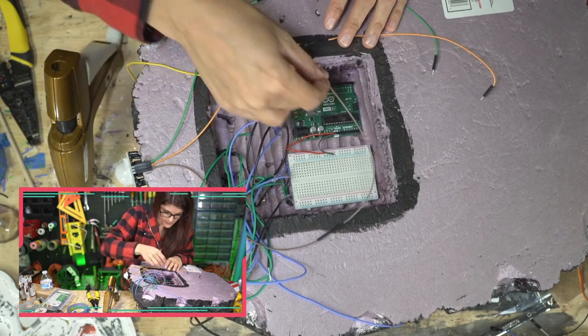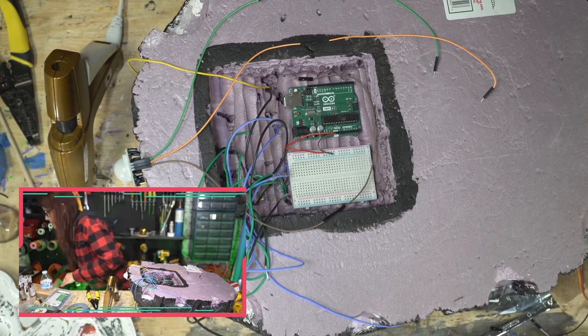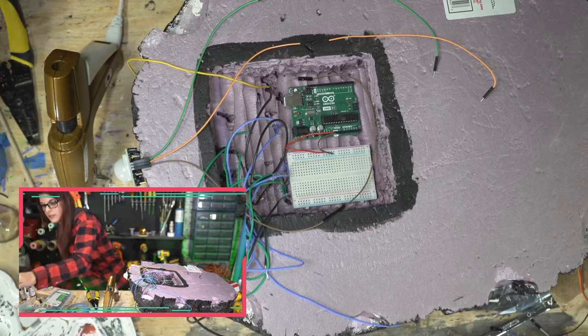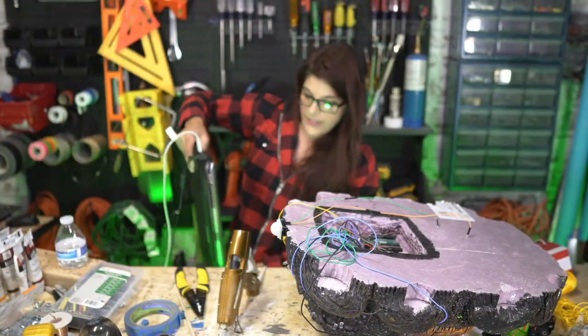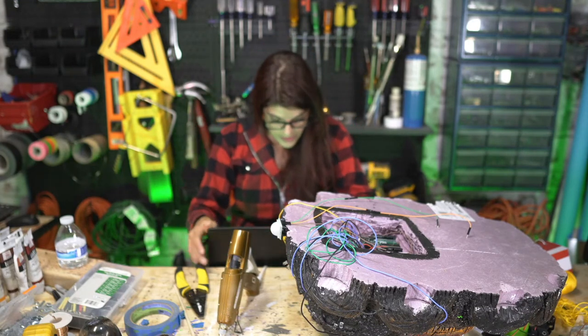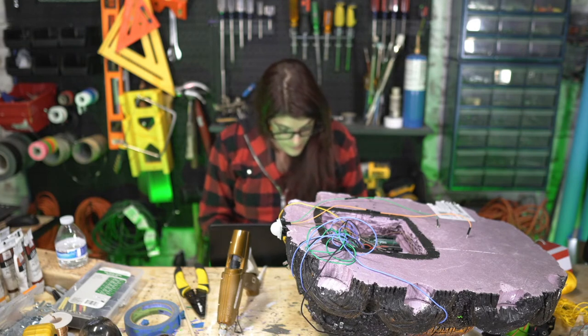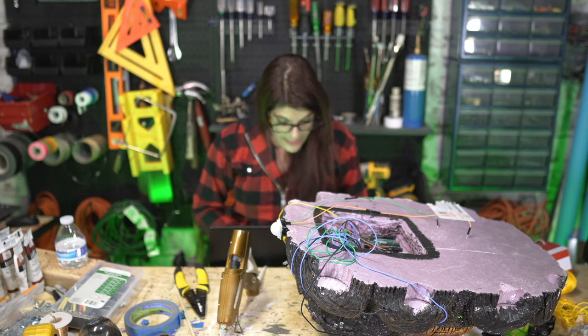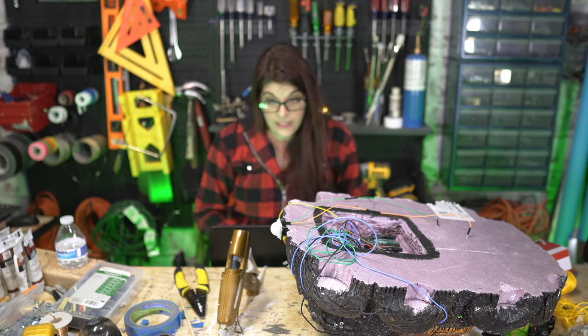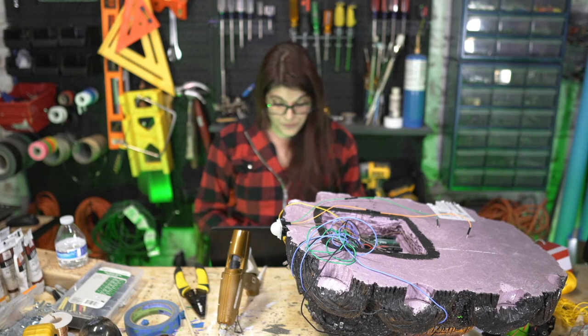So I think this goes into, let me confer the code. I didn't write down what pins go where, so let me just take a look at my code here. And we looked at this code last week. It's the same code, and it had one blinking red LED when the sensor went off. All I did was just add more of them.